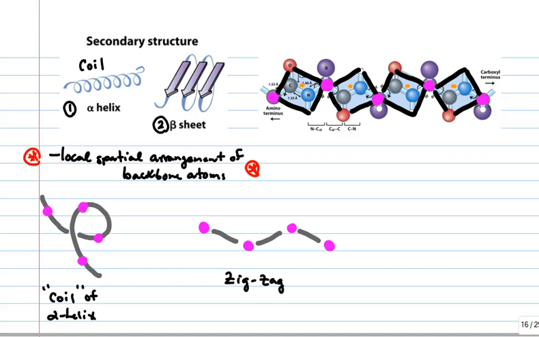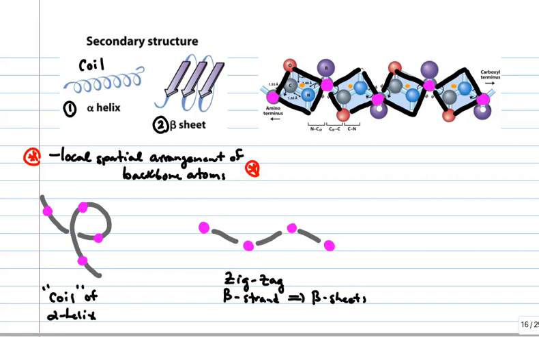Now again, go back up to this image on the top right. I'm showing you where the alpha carbons are along the backbone. To get the 40,000 foot view of these structural arrangements, I'm just showing you where the alpha carbons are with respect to one another. If they coil, it's an alpha helix. If they zigzag, you get what we call a beta strand. And then beta strands are used to make beta sheets.